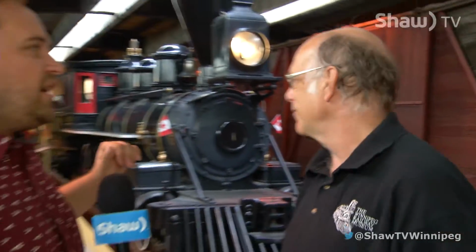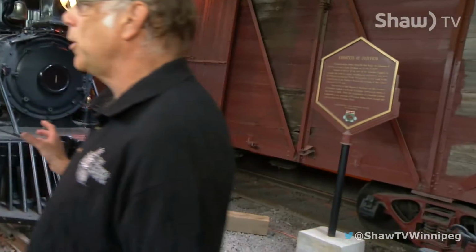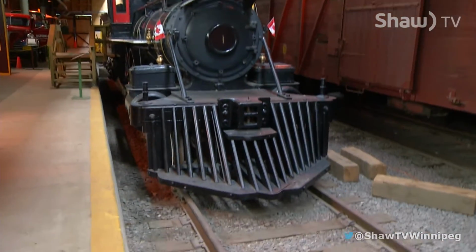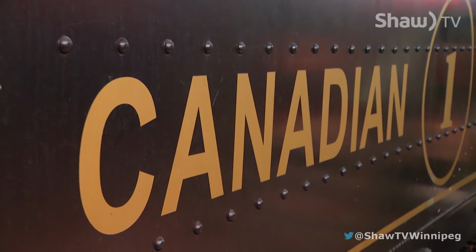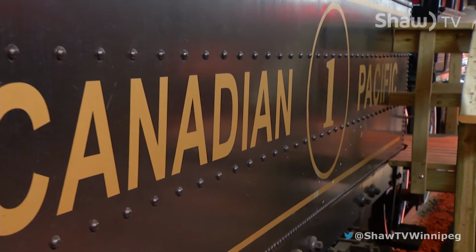Now we look at this. This is what I think, growing up, is the quintessential idea of what a train looked like. In many cases, in fact, this is the most abundant locomotive type ever built, and altogether there were about 26,000 of them. If you look at similar locomotives from Europe, they are positively delicate by comparison because they were built for high speed but very, very good track. What you're looking at here is a robust, big-boned, tough little lady who's ideal for thousands upon thousands of miles of bad track, because when they were building, they built fast, they built kind of rough, and it took a little while to smooth all the bugs out.